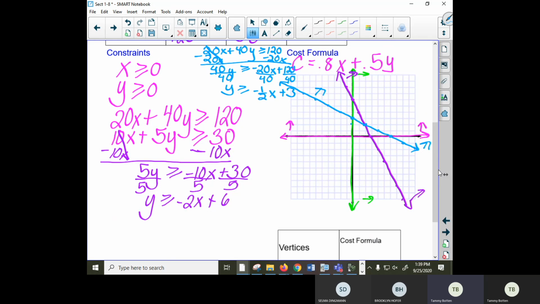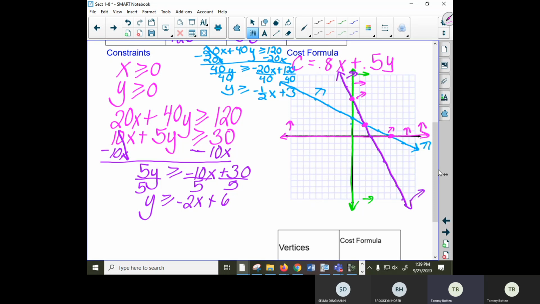So when we were doing these today, we usually had an enclosed spot. That's called bounded. This one is actually going to be unbounded, okay? Because we need to be above the blue, above the purple, to the right of the green, and above the pink. Do you guys see where that would be? It's going to be bounded by these 3 points, and it has to be above the purple and above the pink, so it's all of this up here.